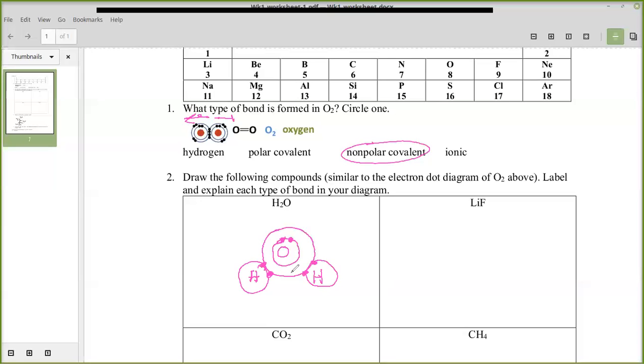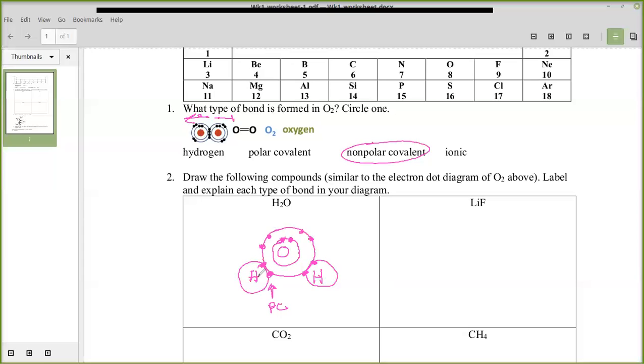Remember, what type of bonding is this? What type of bonding do you think this is? Ionic, covalent, polar covalent bonding, right? So polar covalent bonding. And then you have 1, 2 electrons here. How many more electrons should I draw in this shell? How many electrons belong in here? 4, 6, 2 more pairs, right? So 2 more pairs.